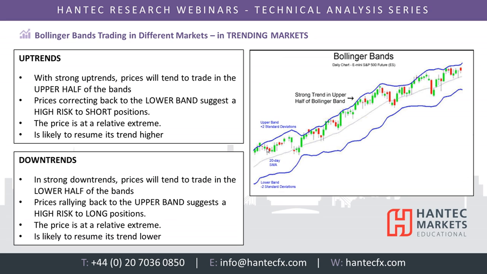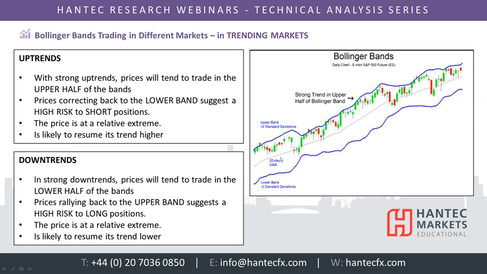The best way to lose money in technical analysis is to trade counter trend, for example, shorting in an uptrend and going long into a downtrend. That is the best way of losing money, in my opinion, because it's a very high risk move. So what are we looking at with Bollinger Bands here? In this scenario, in a strong trend, you're likely to get the price action to be in the upper portion of the Bollinger Bands.